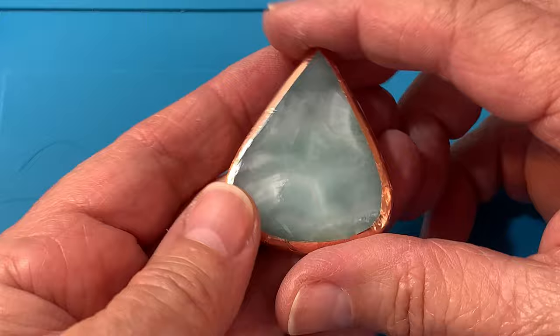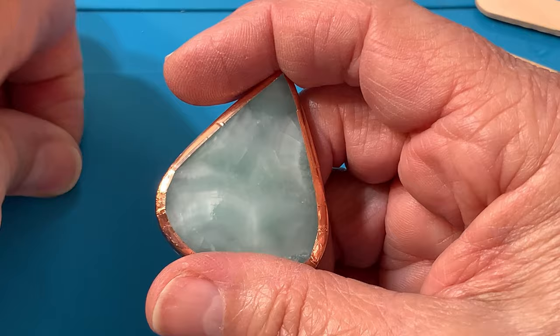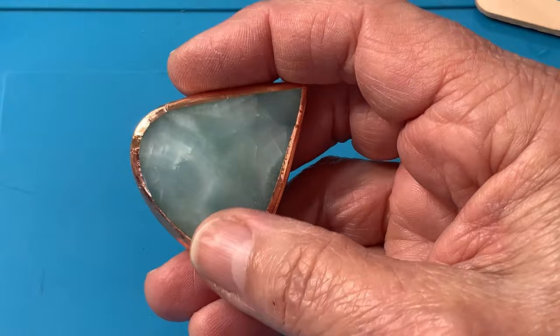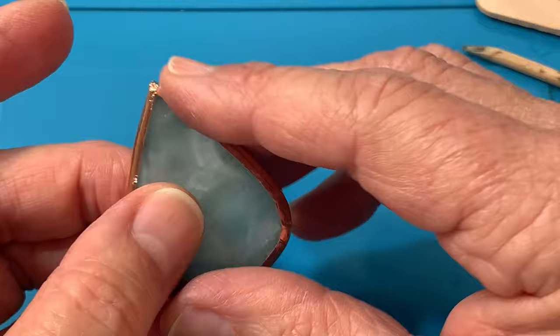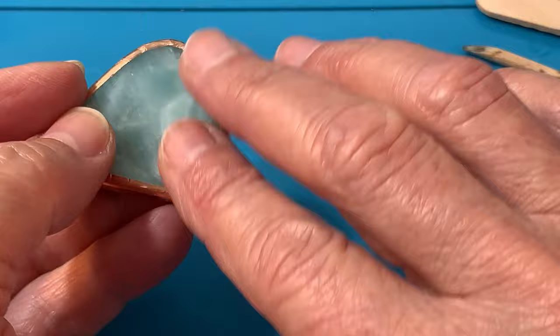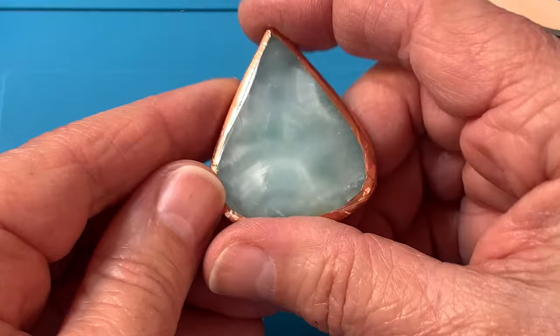And for me, I think the application and then burnishing of the tape is probably the single most important part of it, because after all, that's what's holding everything on. And if you can get it as smooth as possible, right? Of course, nothing's going to be perfect, but I just try to feel it. And if I feel anything kind of sticking up, I'll burnish it again. Okay, let's get this puppy soldered.